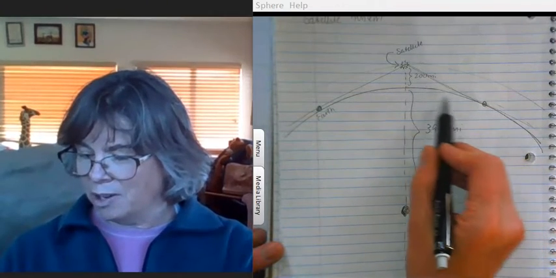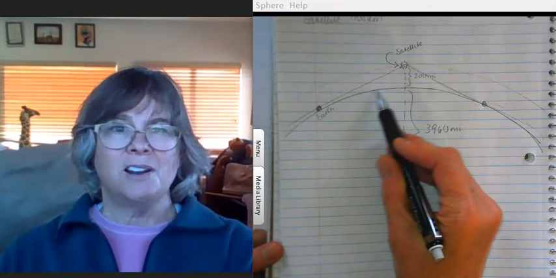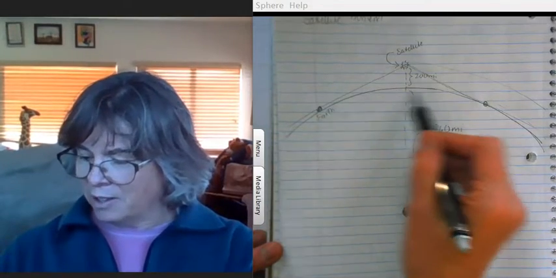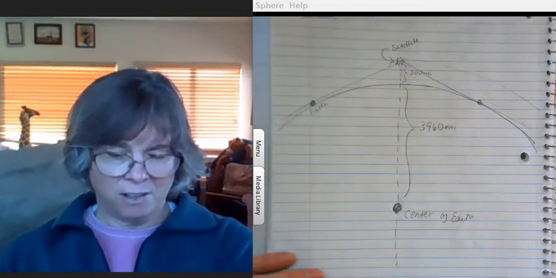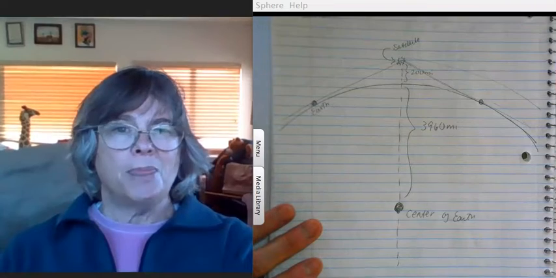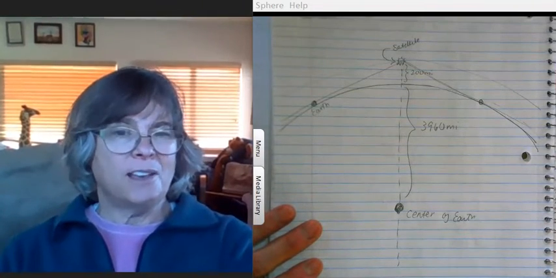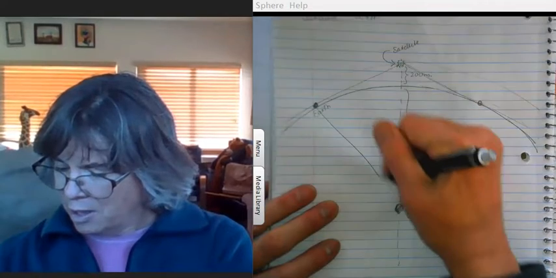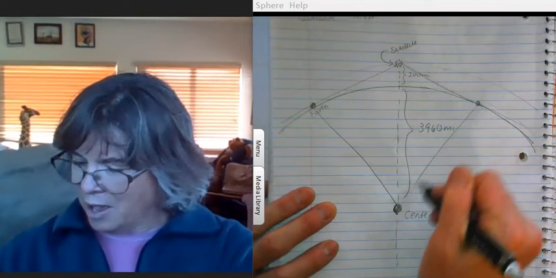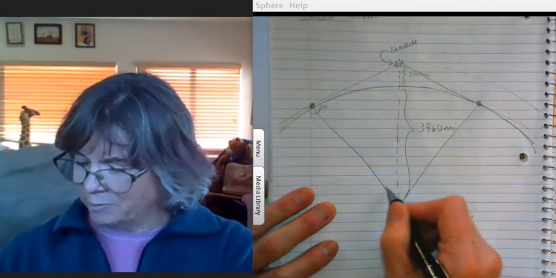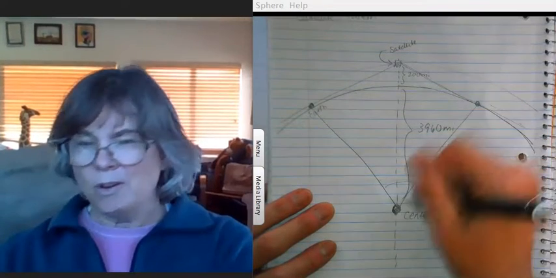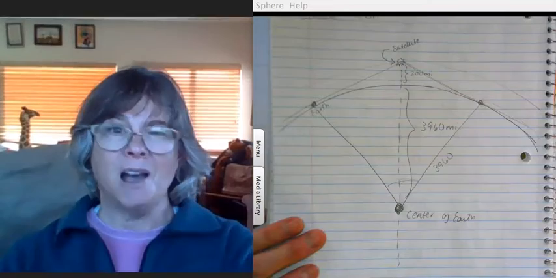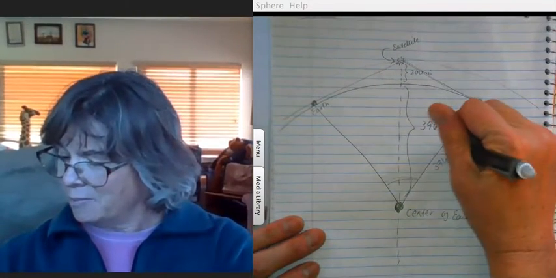So anywhere between here. We would like to know this arc length. So let's start by saying, if I need this arc length, I need the measure of the central angle. So pause the video, see if you can draw that central angle. If you don't, just keep it rolling. So here are two radii, and I need this central angle. I know the radius of the Earth is 3,960 miles. Let me put my units.